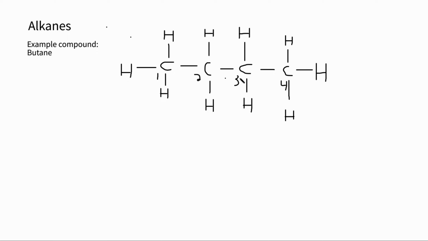So you should notice that. And then let's look at what our compound is called. Ane. Butane. Alkanes. Interesting. So this but right here, this butane, the but is saying that there's four carbons. One, two, three, four. The but part. The ane tells us that they're all single bonds between the carbon atoms.